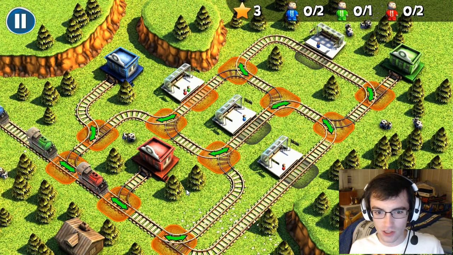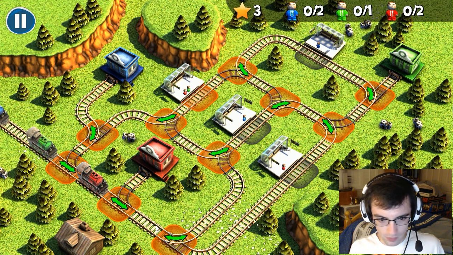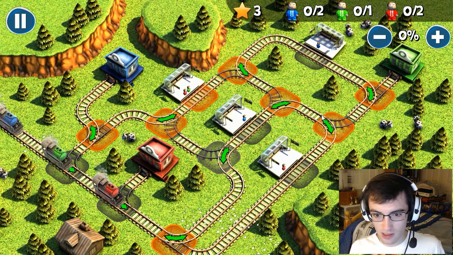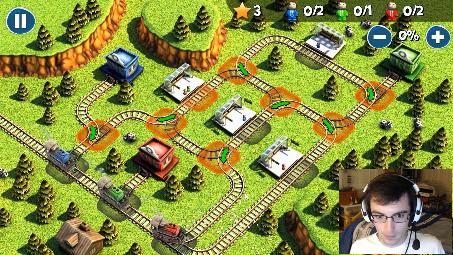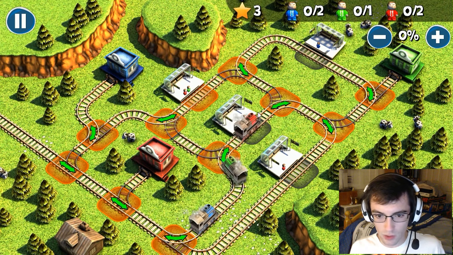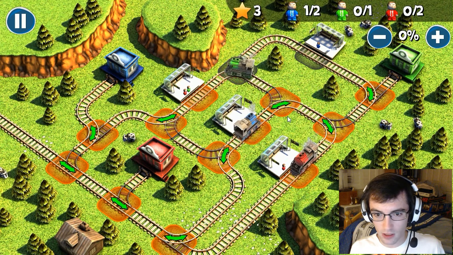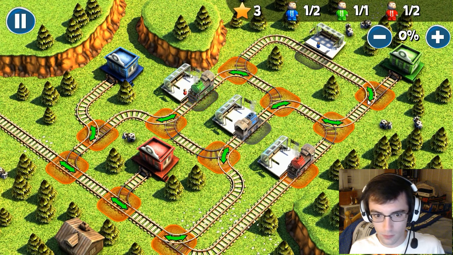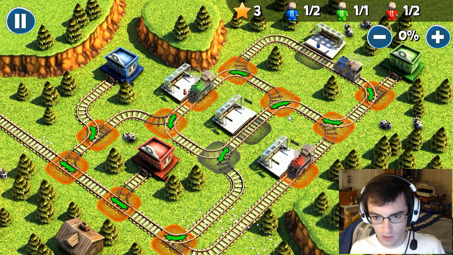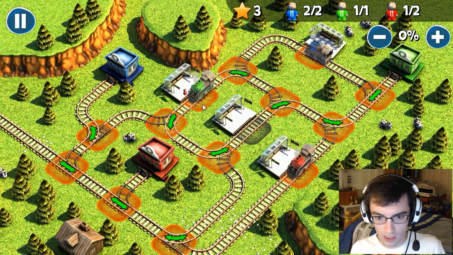This one's got my gears and my head turning. You know what? I'm just gonna go and send the trains in a very oddly specific order. So let's see. This train's gonna go this way. This train's gonna go this way. This train's gonna go this way. Yeah, I'm gonna have to send it up. I think I got all the green passengers.